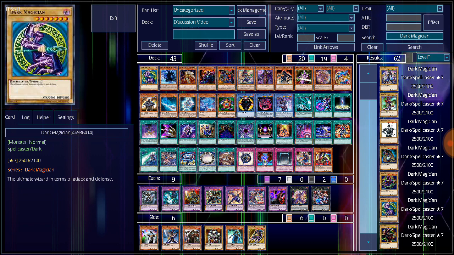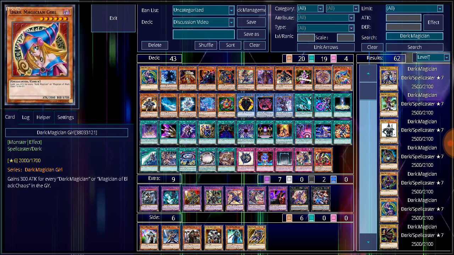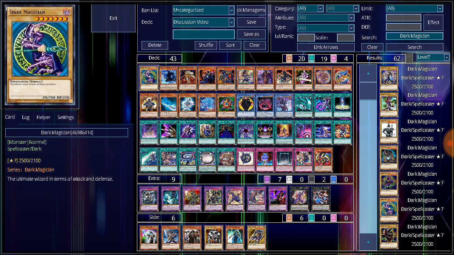And of course, we know him because of his ever faithful apprentice, the lovely Dark Magician Girl. And honestly, I adore Dark Magician Girl, maybe even more than I do Dark Magician. But I think the Dark Magician archetype has a ton of history, and a lot of people love it because it's one of the most iconic monsters. You have Dark Magician, Blue-Eyes White Dragon, Red-Eyes, just a lot of iconic monsters in the Yu-Gi-Oh series.